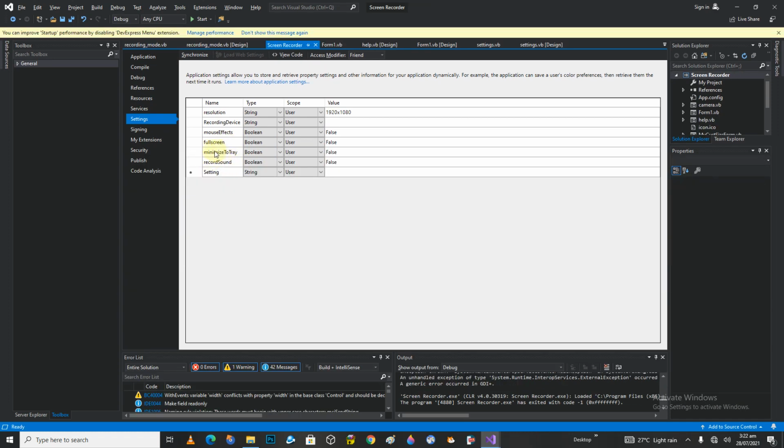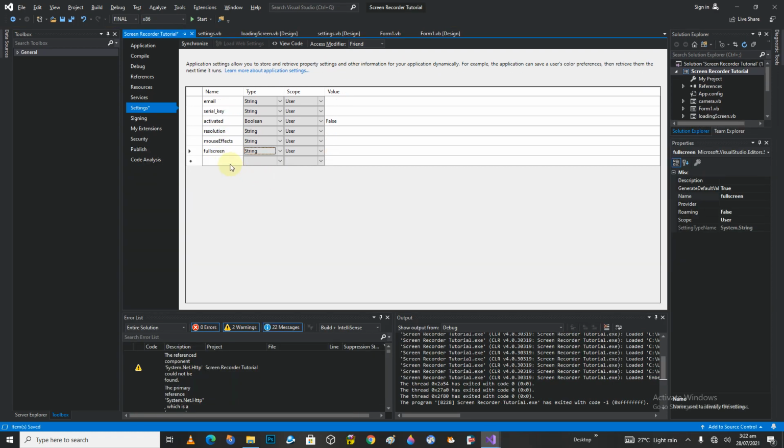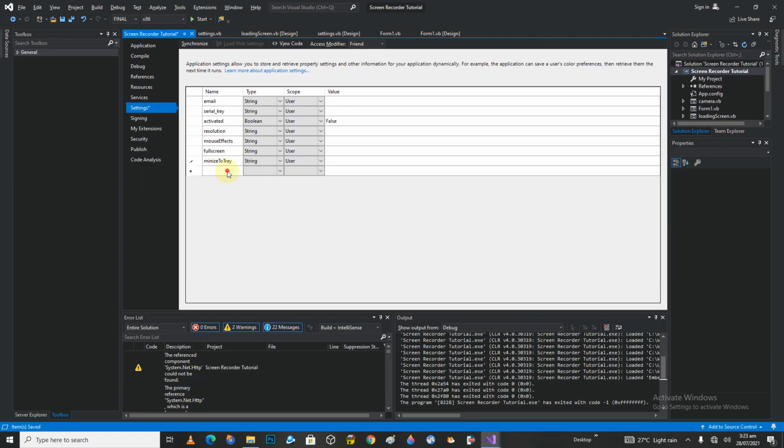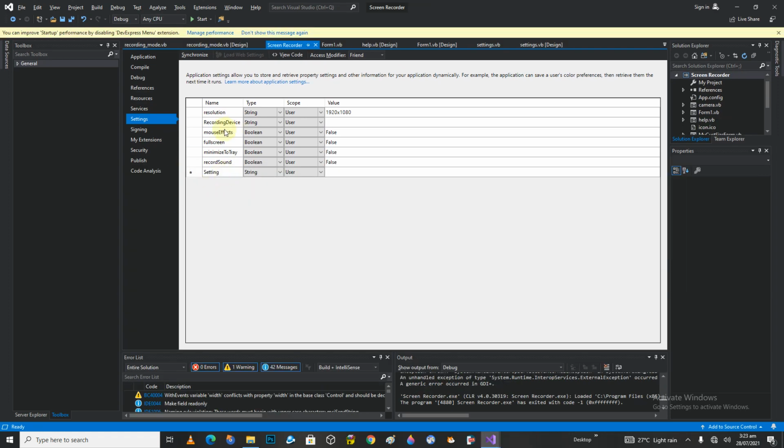Then let's set the minimize to tray, so that is going to be minimize to tray. That is awesome. Then let's set the settings as well. The recording is not going to be part of it. Then I think the recording mode is just going to be, okay, we won't be tackling it, but these first ones, apart from the settings, they are all false, right?